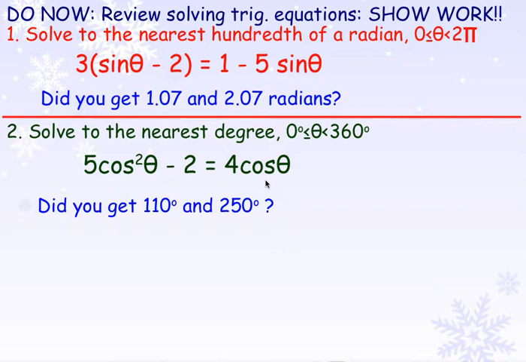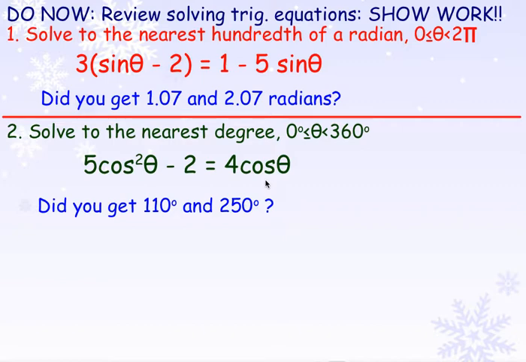So you may have noticed that this is the first slide of 4. So go ahead and go through each one in order. So for the first slide, we have to do now. For the first problem, go ahead and distribute 3 sine theta minus 2. Go ahead, solve for sine theta. And depending on if sine theta is negative or positive, go ahead and find me quadrant 1 and quadrant 2 angles if sine theta is positive, quadrant 3 and quadrant 4 angles if sine theta is negative. But again, make sure for this one you are in radian mode.